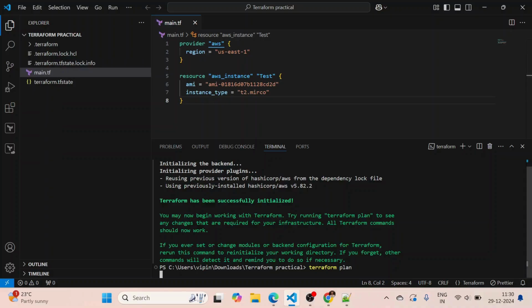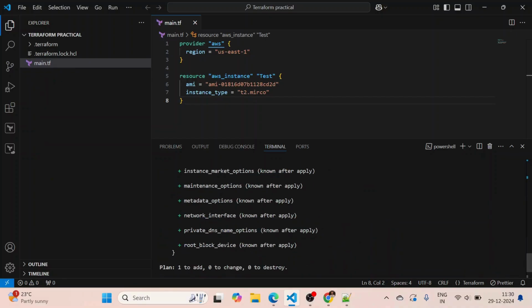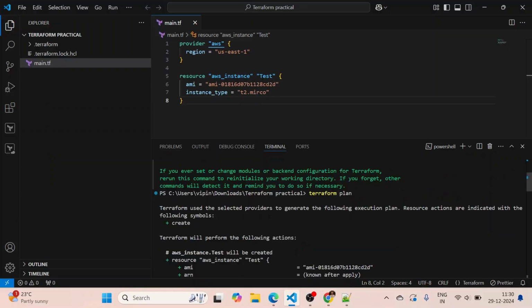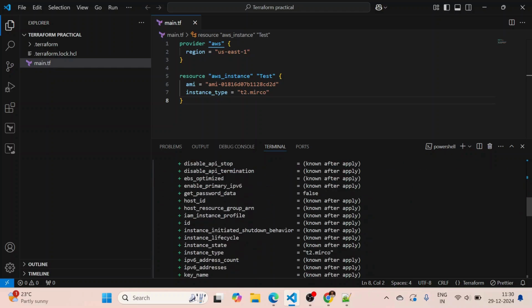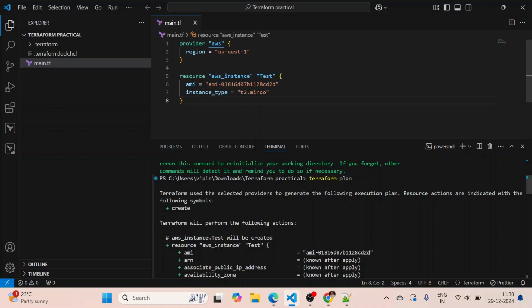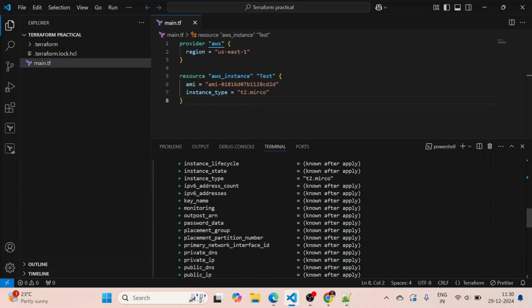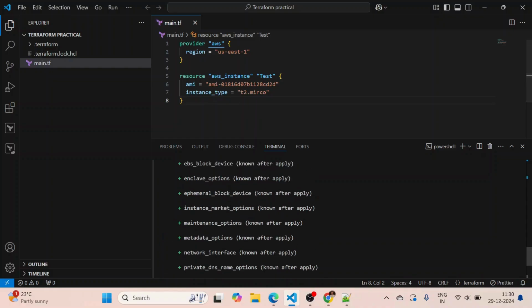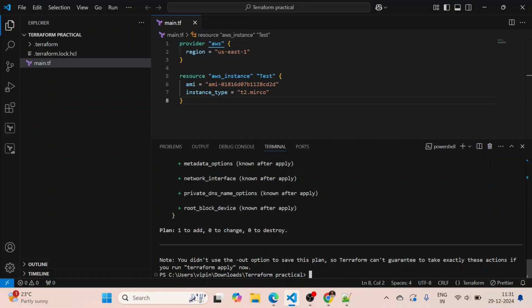Terraform plan is getting executed. Let's go up. We are not getting sufficient log here, right? We are just getting the plan, whatever plan our script will execute. It's going to create one resource and attach the EBS volume, which we are not going to see here.